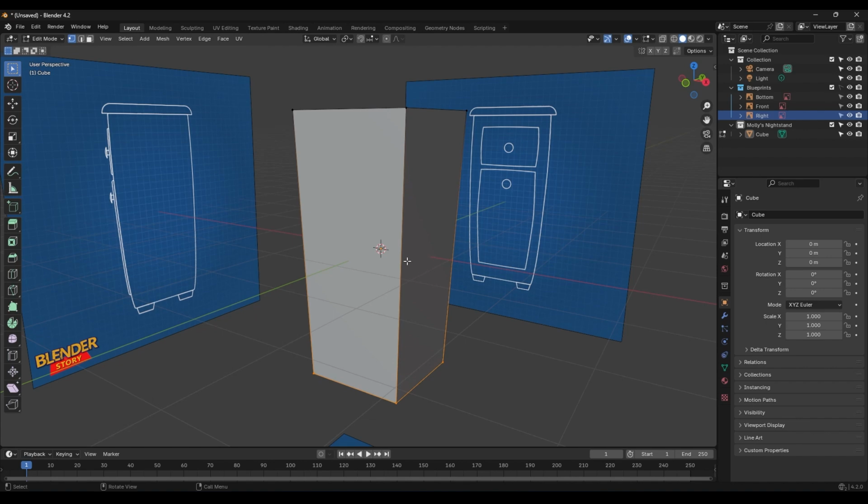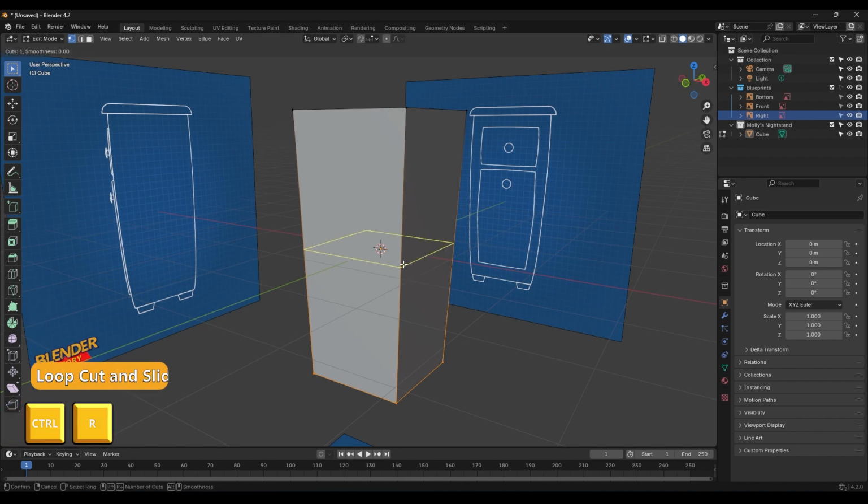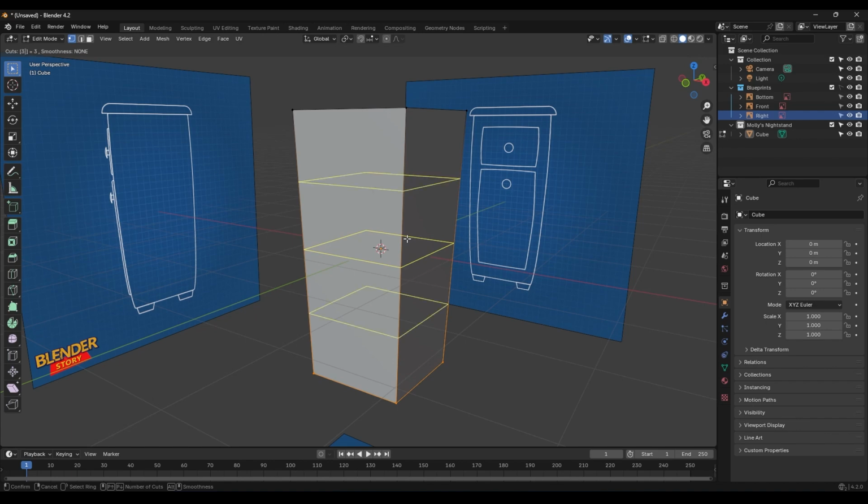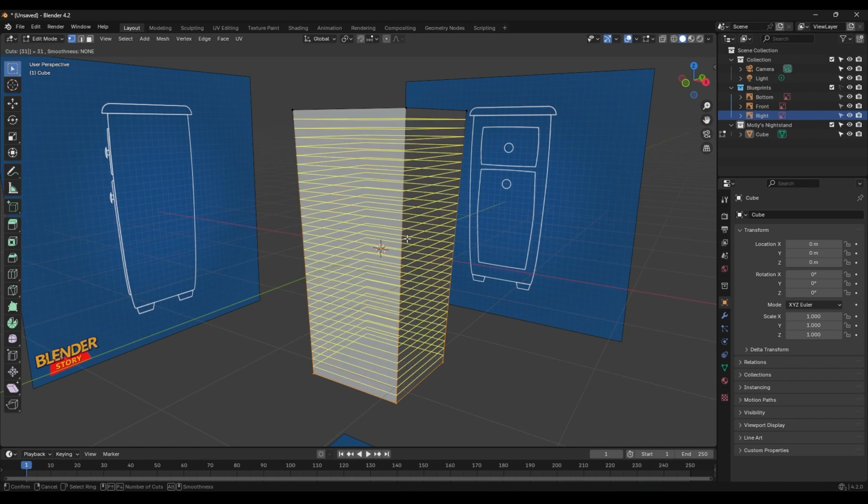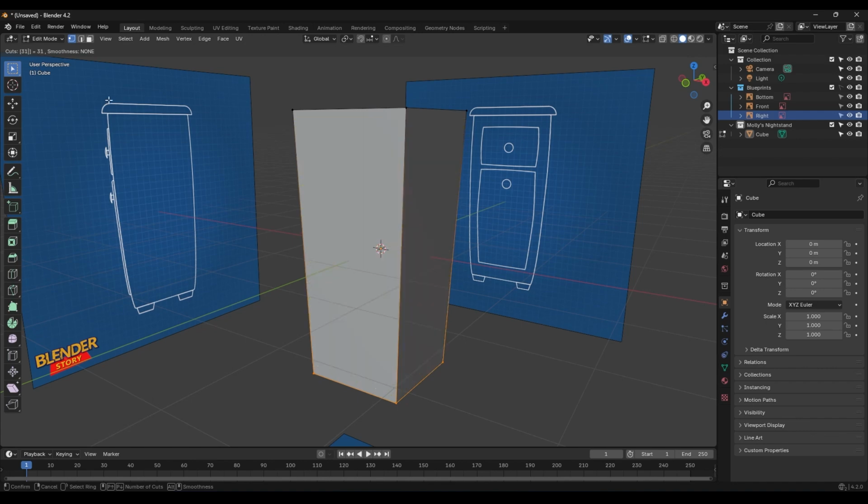To activate this tool, press Ctrl R, and when you hover over any edge, you'll see a loop highlighted around that edge, giving you a preview of the loop cut. But be aware that once the loop cut is active, navigation is disabled, which means you won't be able to orbit with the middle mouse button. If you press the view change keys on the numpad, the number of edge loops increases. For example, pressing 3 highlights 3 edge loops, and pressing 1 highlights 31 edge loops. You can see this number at the top, okay?